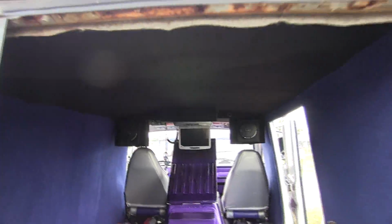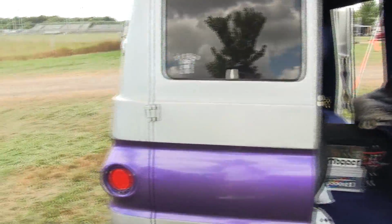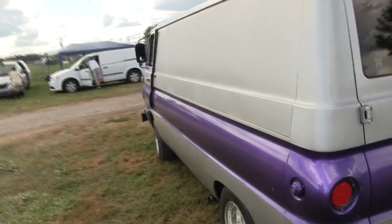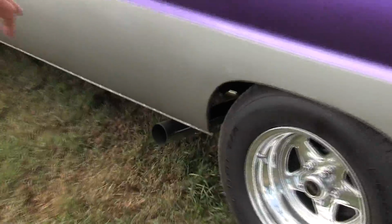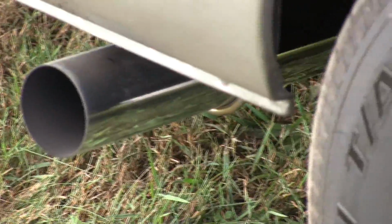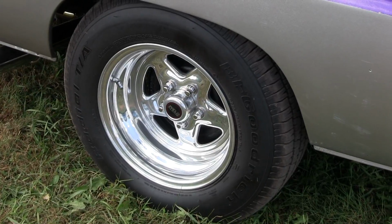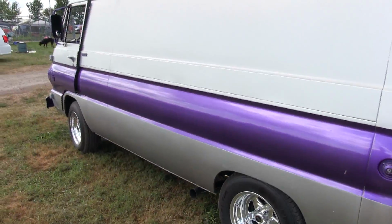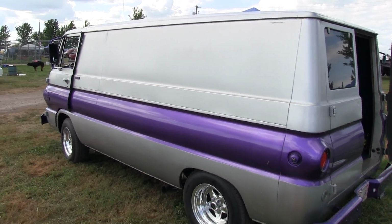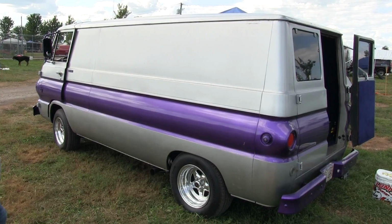That's pretty much it. I got stainless steel exhaust in the back, and I got Weld Pro Stars all the way around. So I kind of like those the way they look on the early vans, without being too overdone. And that's pretty much it.